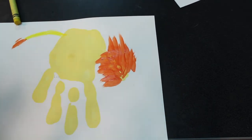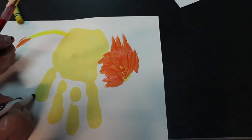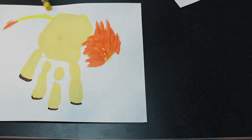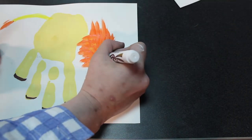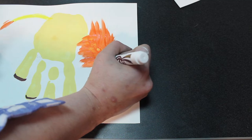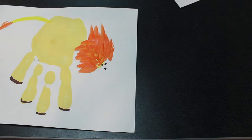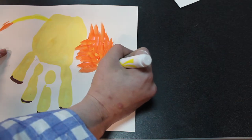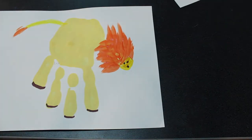And we need a tail with some orange. And we're gonna add some feet. And we need a face. And a nose at the end. So now I'm going to make our lion's face. There we go. There's our lion.